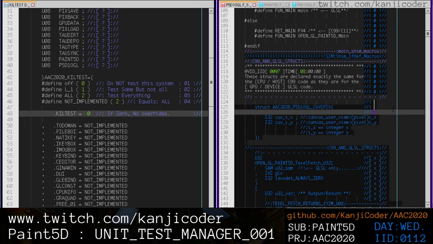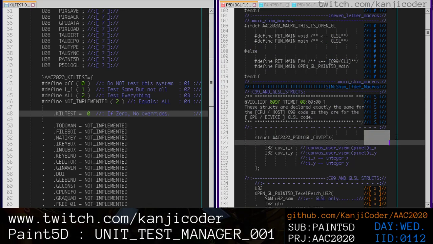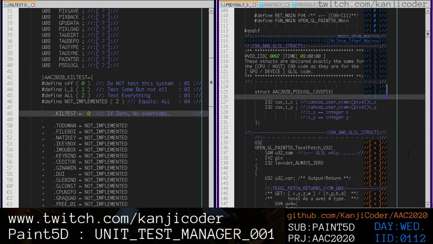next time, and this is for defines, so this is more like classes. So this is S for structs. Those previous hashtags were for defines, so we could use S for struct maybe, if we want to keep some type of thing here. So canvas user view. We're just going to remove the pixel whatever. Technically, canvas user view IX and IY aren't actually pixels anyways, so it might be good to not confuse us. A lot of times we can think of them as pixels, but they're not pixels.